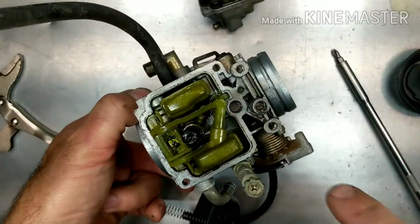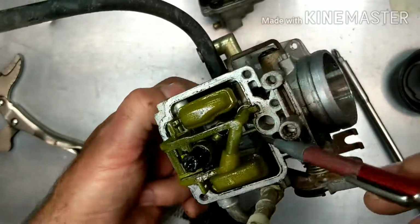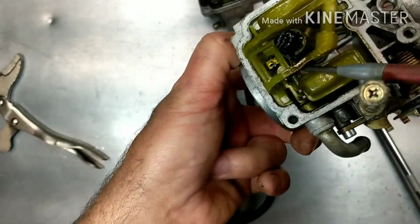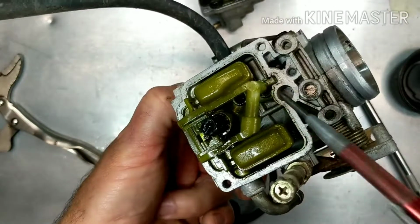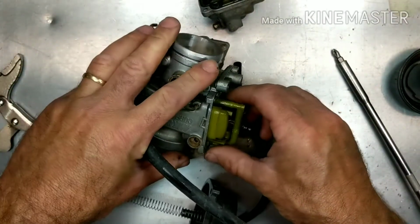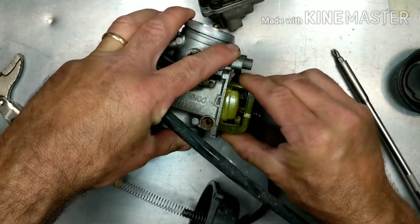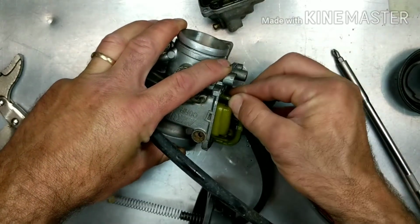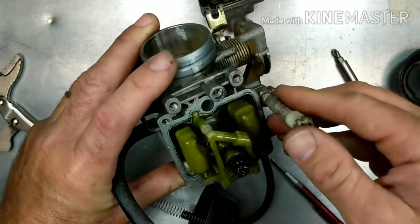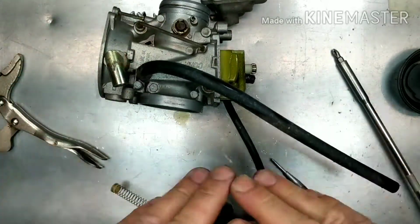There's O-rings, so these carburetors have O-rings inside of here, where this sits in tight. It's got O-rings down in here, right in there. So it's got an O-ring there and an O-ring there. And those O-rings, if I pull this thing out, will most likely fall apart, because they're usually flattened. But they're in there pretty good. I'm going to soak this thing before I try to pull out anymore so nothing breaks. So you might as well just order them up.